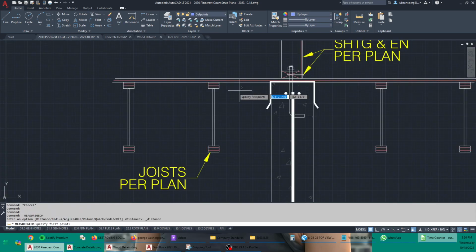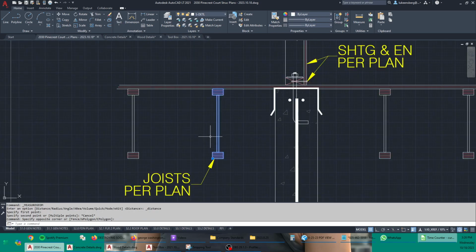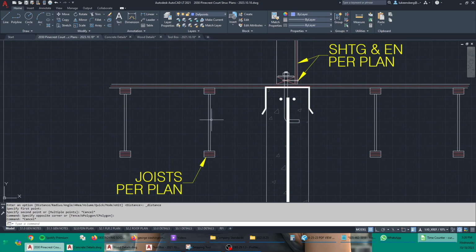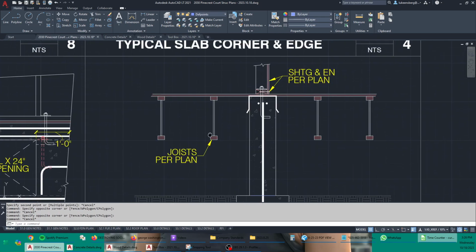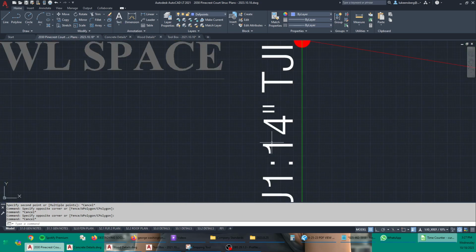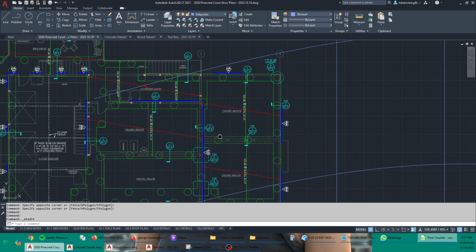If a contractor looks at the drawings and uses his ruler to scale, he might find that these are 14 inches deep, or at least the image of the joist is 14 inches deep. And I don't want him to think that he should do that. He shouldn't scale the drawings. The contractor should look per plan over here, where the depth of the joist is literally called out. It's literally specified. Right there is 14.